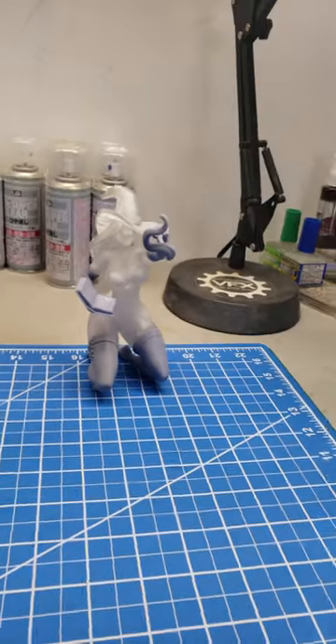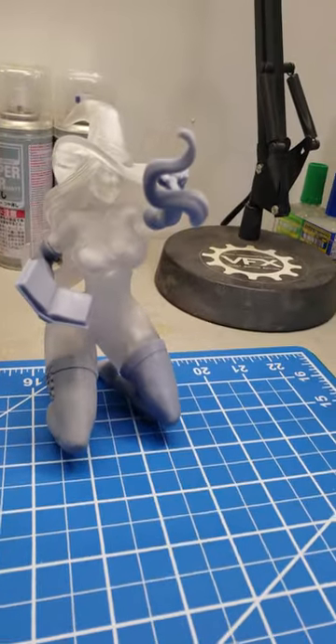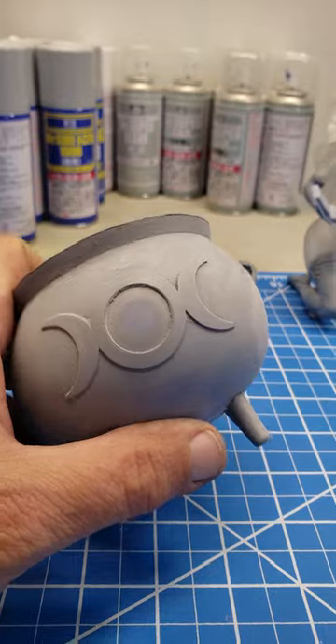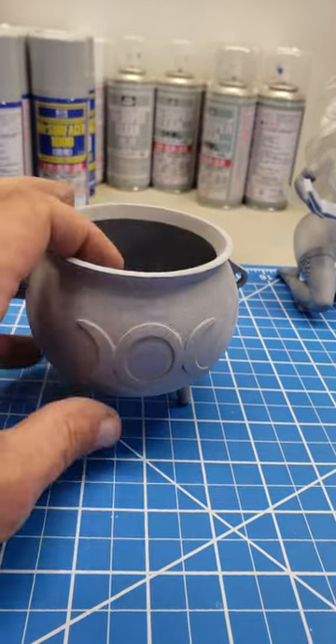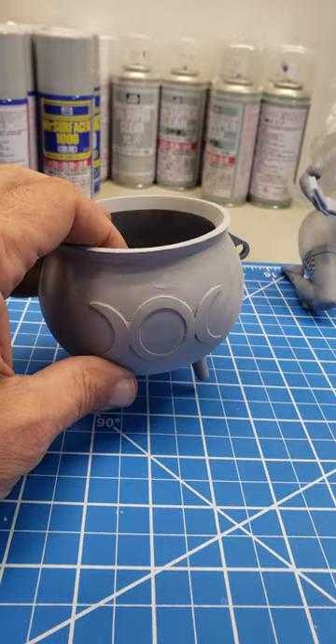The base for this sexy little witch snapped while I was trying to drill holes for the magnets, and there it is in the garbage. But it gave me an idea while I was doing this. This is the cauldron it's going to sit on. What we're going to do now is I'm reprinting that base in clear, and I'm going to reprint this up tomorrow in clear.